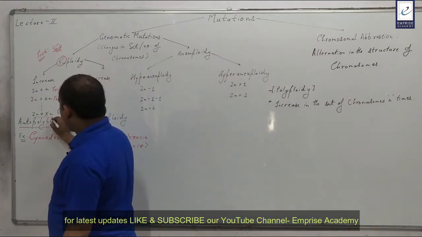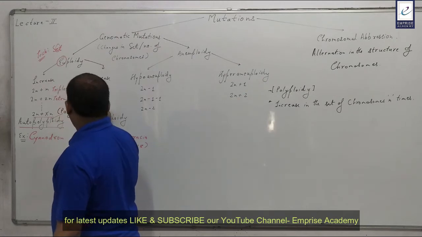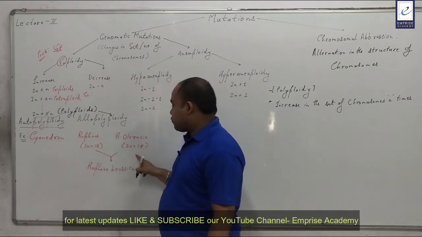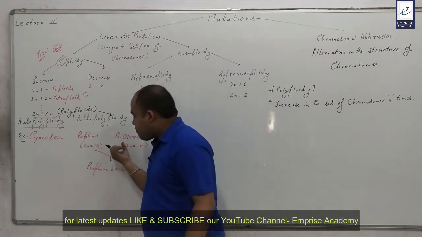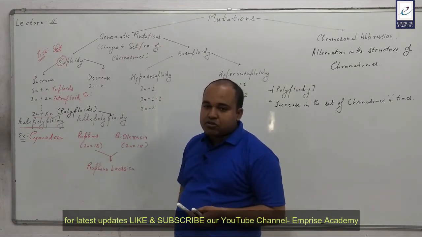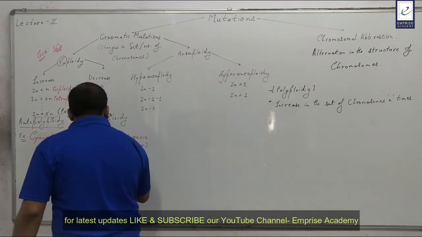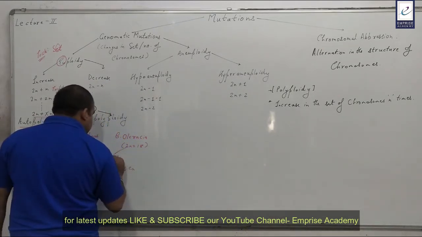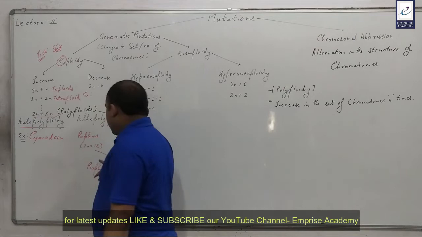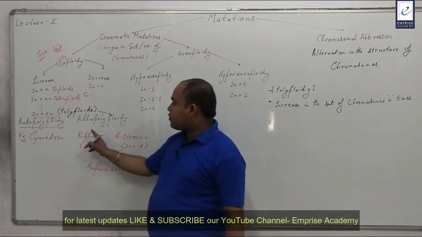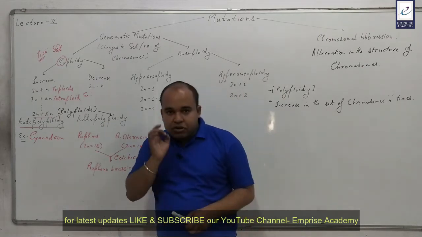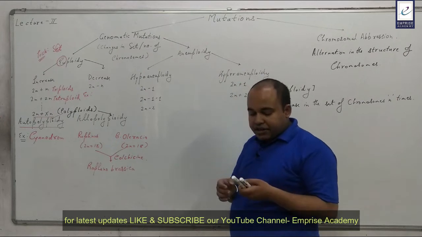Autopolyploidy is a type of polyploidy in which the same set of chromosomes is increased. When different sets of chromosomes are combined together and then, through colchicine treatment, the enhancement in chromosomal number is done, it is referred to as allopolyploidy. There are two important points from where questions have been asked in the NEET entrance examination.